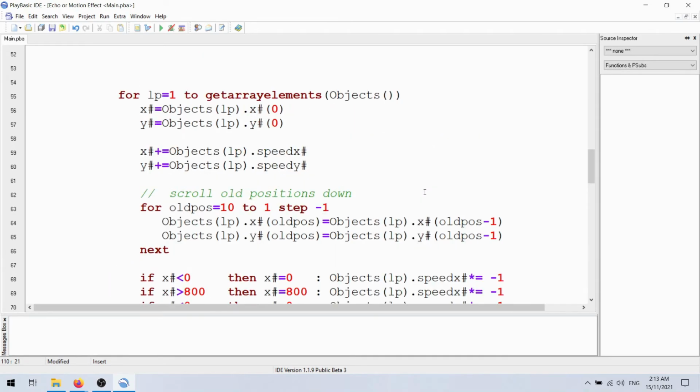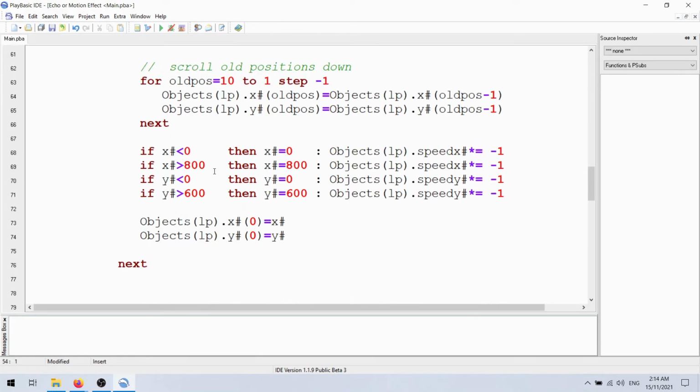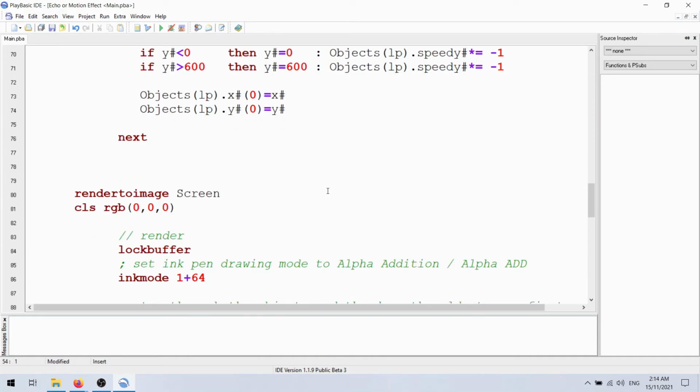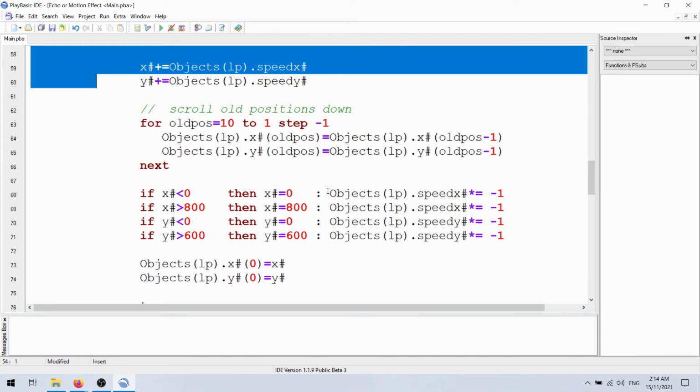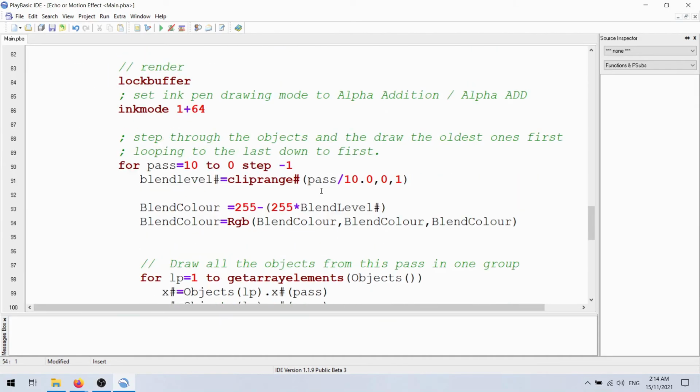To recap, we do the movement first. We move them all first. Once they've all been moved and their coordinates have been stored in their own personal arrays of their current coordinates and their previous coordinates from previous frames, we go through and we draw them back to front.